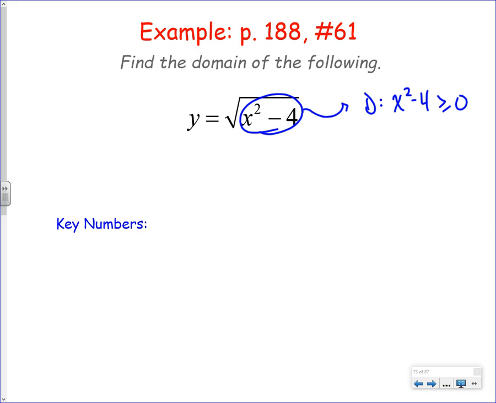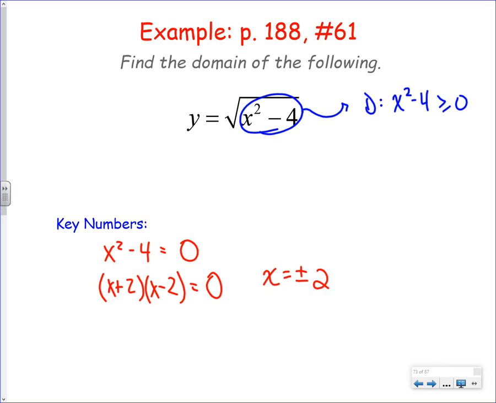First step. Solve for x. Pretend it's an equals, right? So key numbers. Pretend it's an equals. Solving for the zeros. 2 is one of them. Plus or minus 2 is what x equals. 2 ways to get there. Add the 4, plus or minus square root, or factor. Whether you factor or whether you add the 4 plus or minus square root, don't you get key numbers of plus or minus 2? What do you do with those key numbers? Put them on the number line. Yeah, it's technically still step number 1. Put in the number line.